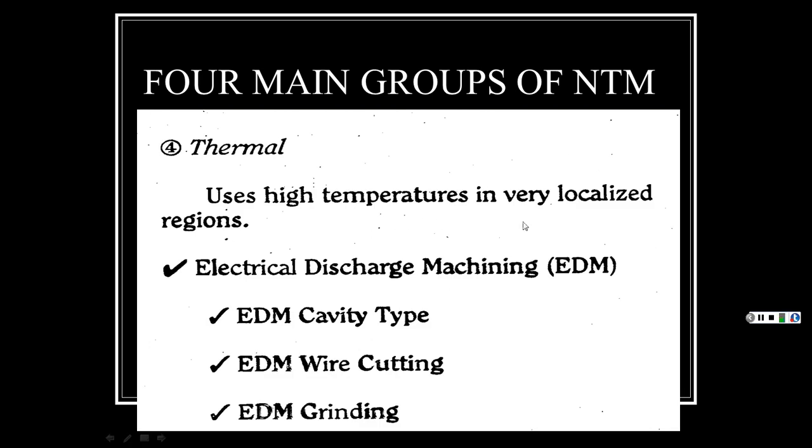Thermal uses high temperatures in very localized regions. So you had electrochemical, where you had some chemical and some electricity, and that process helped dissolve it quicker than just the regular chemical. Then you get into thermal, where you use electricity through the tools that conduct electricity. And what it is, it's spark erosion. This is electrical discharge machining, they have it where it can be a wire or whatever, where it leaves a little bit of gap between your material that you're cutting and the actual wire, or the cavity type, where you can have it in the shape of whatever you want.